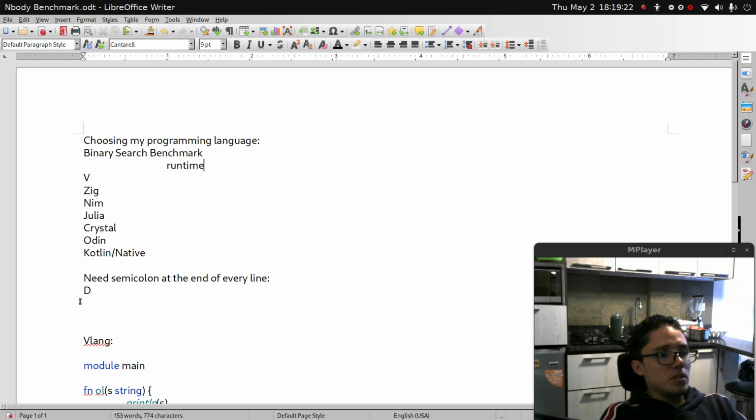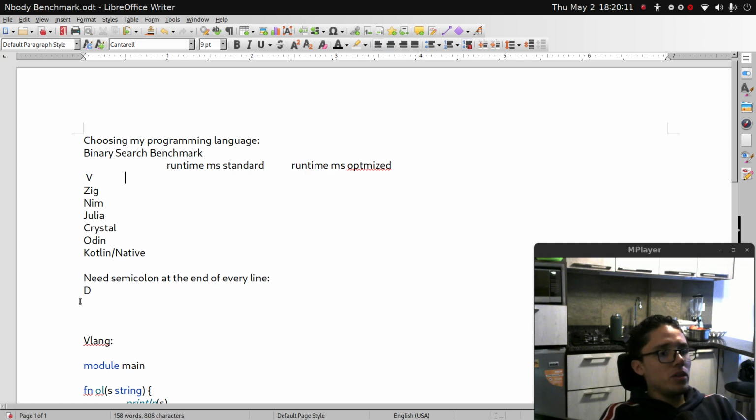Runtime ms normal, and now also runtime optimized ms, or actually runtime ms optimized, runtime ms normal or standard.